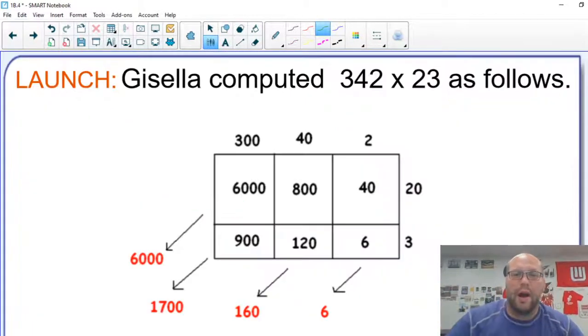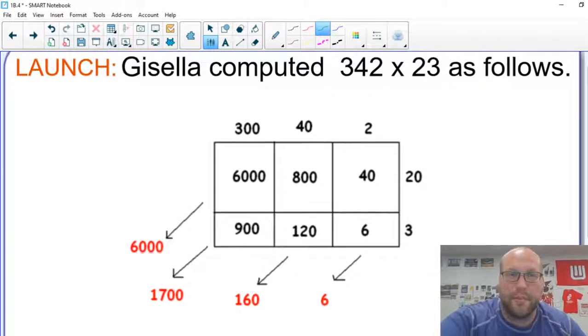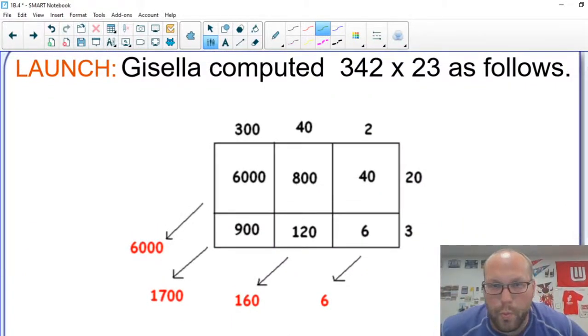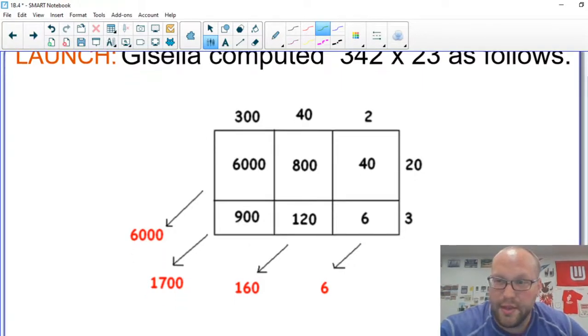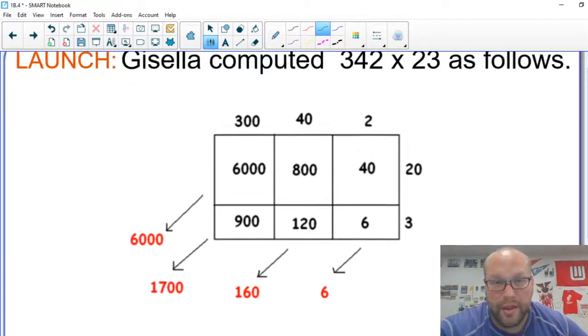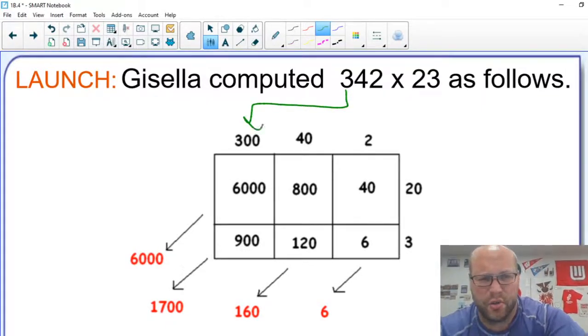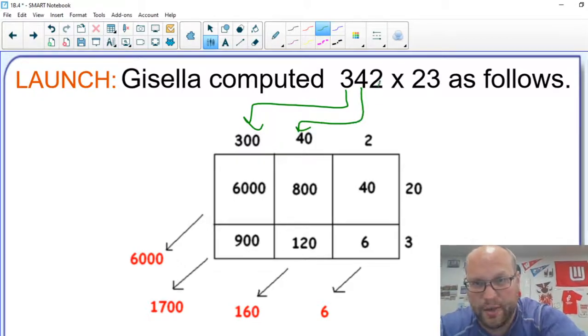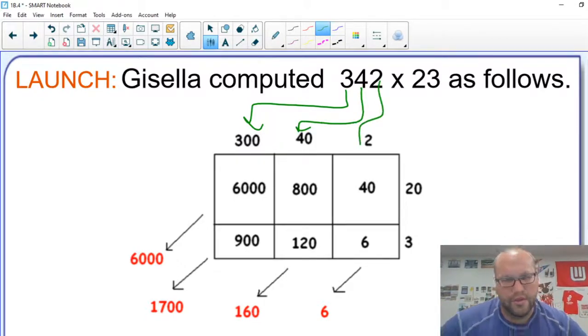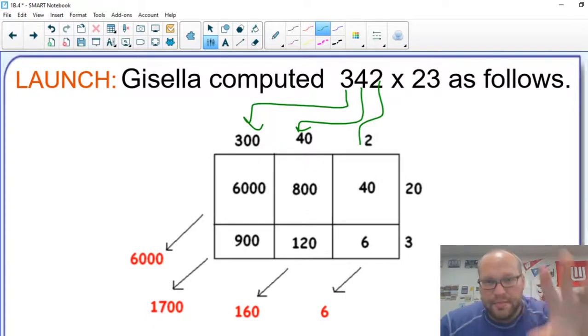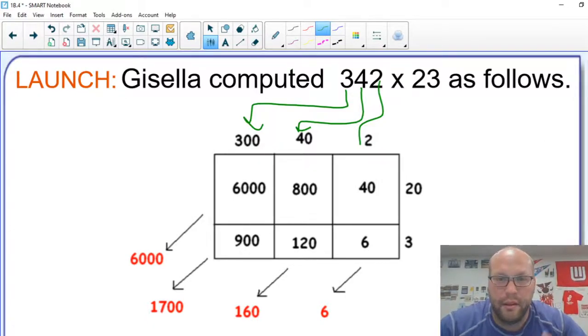Because if you understand why, even with something bigger, we can do more things. I like when you can use one tool to do lots of things rather than one tool for one problem and another tool for another problem, which is what I think some people struggle with in math sometimes. So can we explain what's going on? Of course we can. The 300 is just using units to hold a place value, and 40 is holding that place value, and 2 is holding that place value, so that we can start to see the product that's being formed when we multiply numbers.